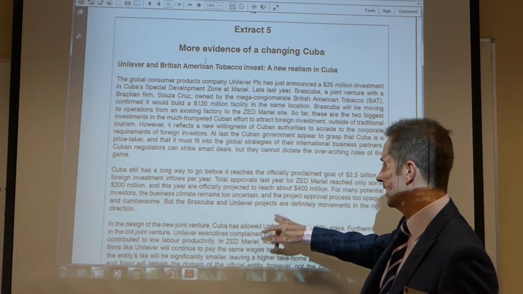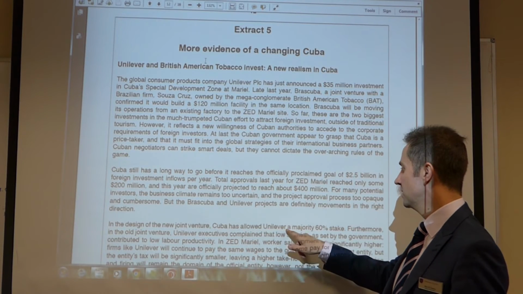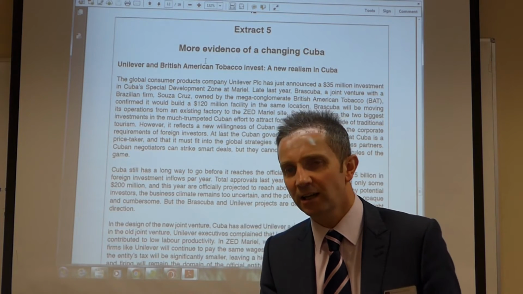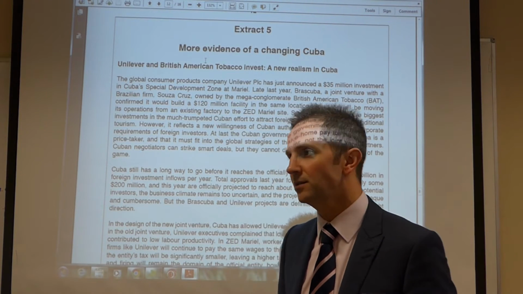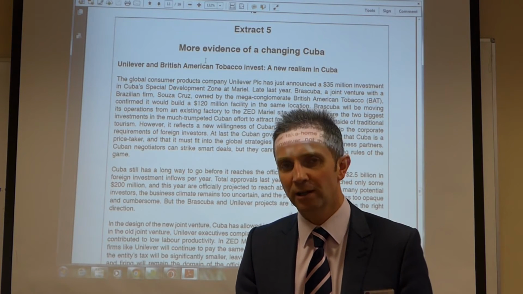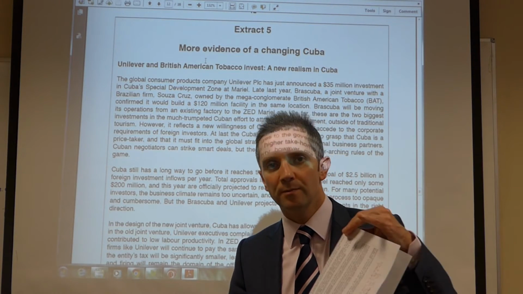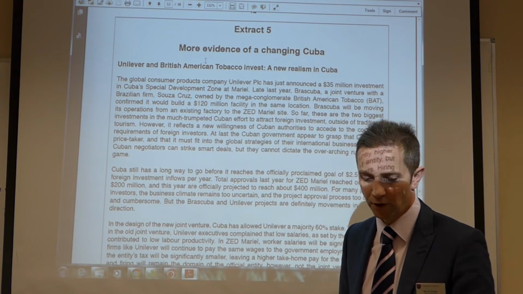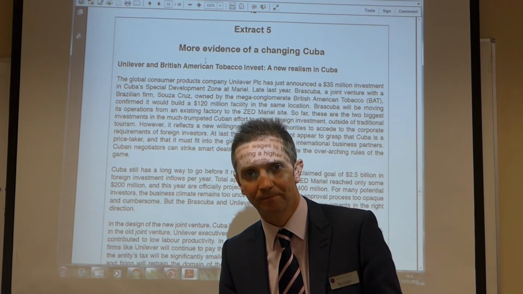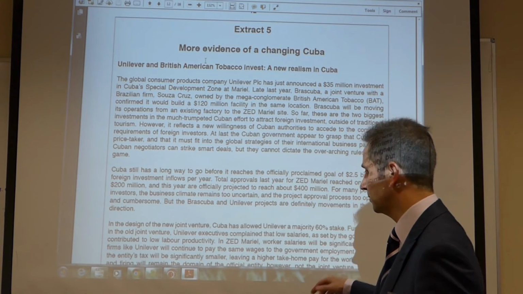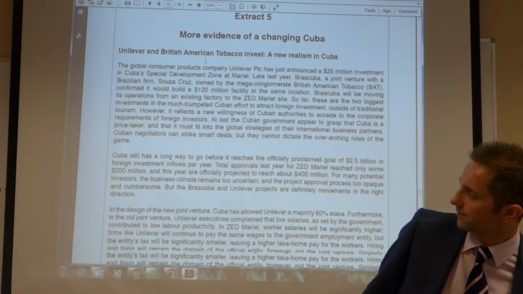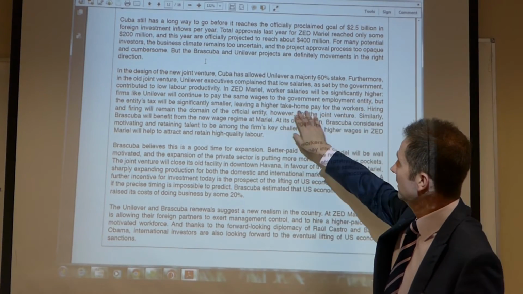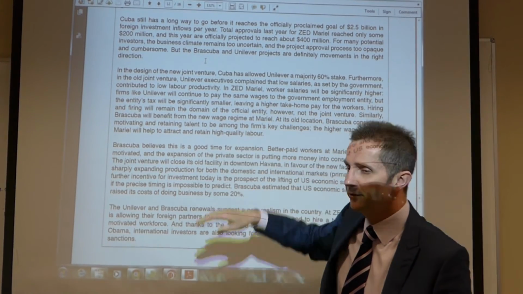So the fact that in this instance Cuba has allowed Unilever a majority 60% stake will make them committed to the project, will hopefully make them work efficiently, bring costs down, and make sufficient profit, and so on and so forth. So this is a very clever move on behalf of Cuban authorities. And as a consequence of that, we're then told that wages are likely to be higher, take-home pay will be significantly higher.